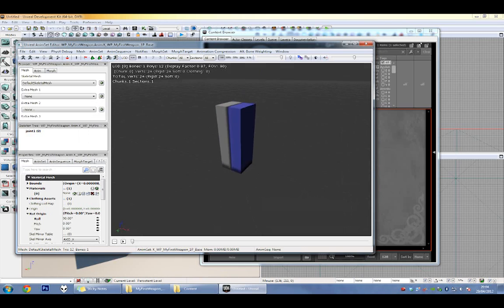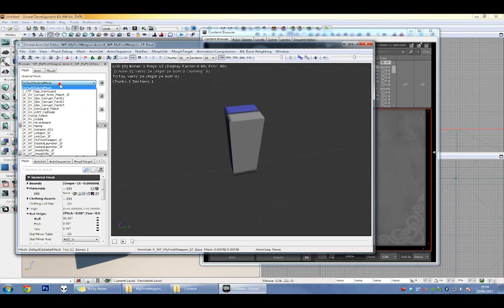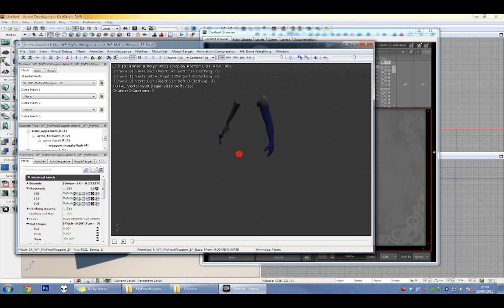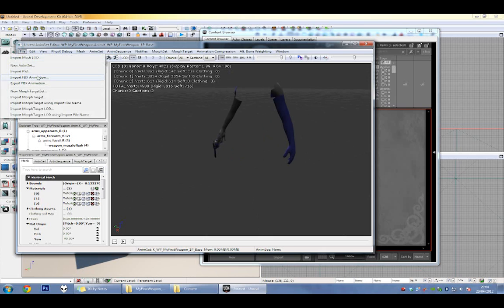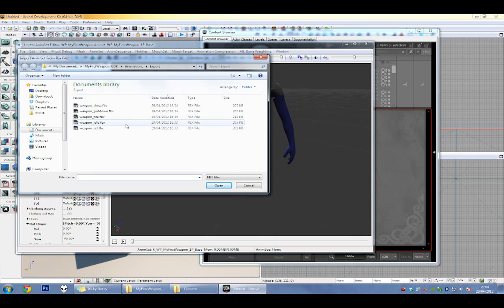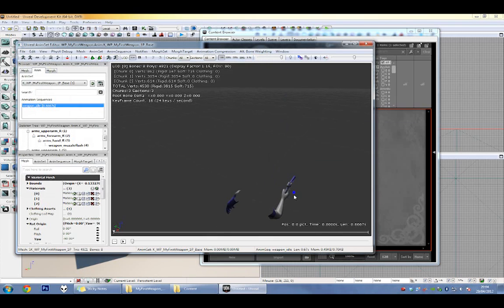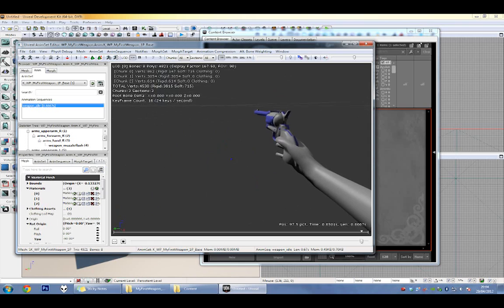Now as you can see, that isn't our arms, so from the mesh menu we'll have to select SK_my first weapon_1p. In the top left, go to the anim tab, and in the top left again, go to File, Import FBX Animation, and first import idle. Put on loop and play. Loops this button, plays this button. You can see we've got the breathing animation we made earlier working in engine.